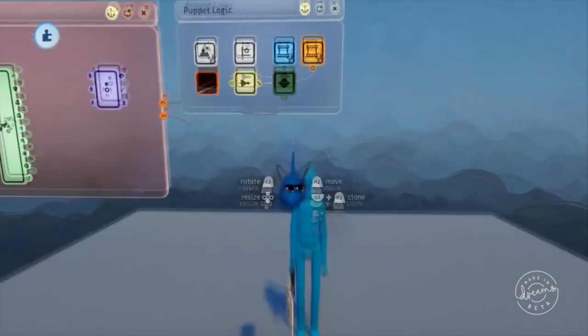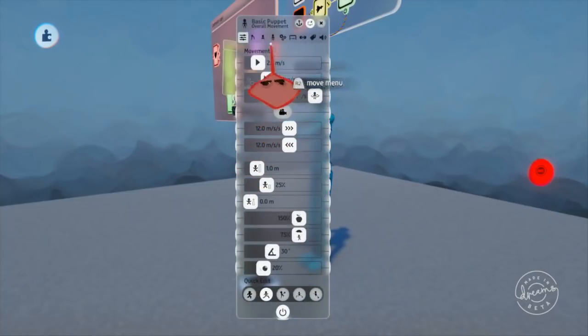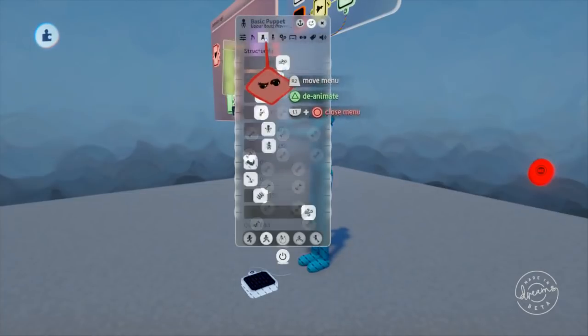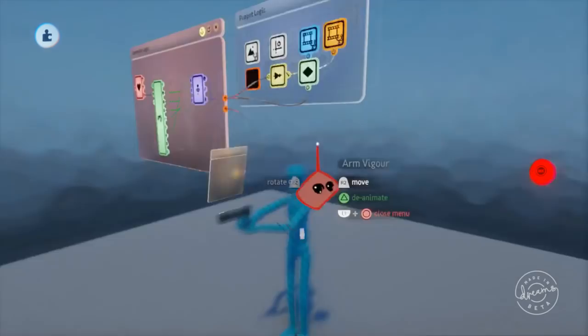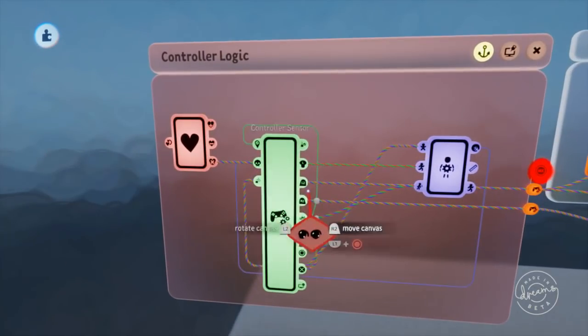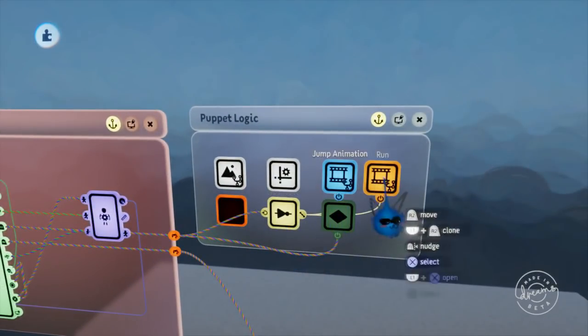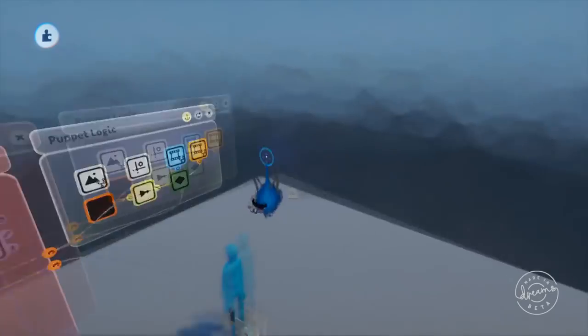have set up already. I just have a simple aiming keyframe that turns on aim and makes it so he has no arm vigor. And when you're holding down the aim button, there's a knock gate, and it will turn off jump and run animations, so you're still aiming if you jump and run.